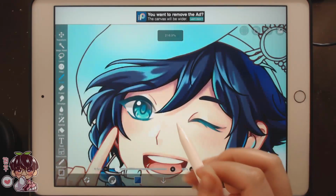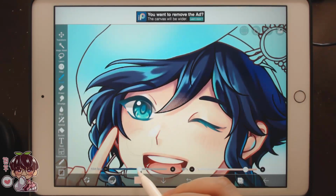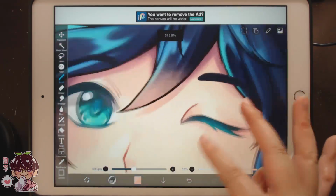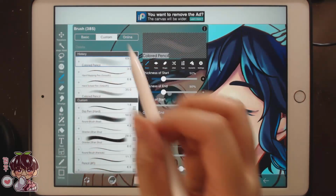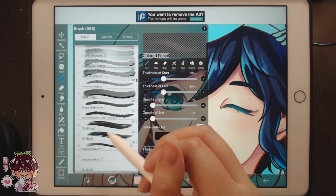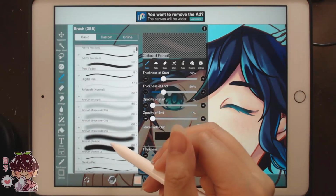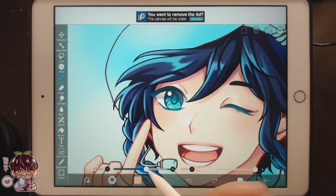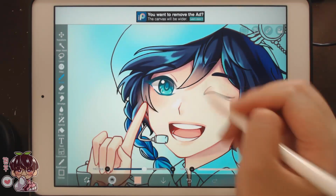I'm gonna clip that. We're gonna grab the shadow color for the hair first. The texture is very apparent. So maybe we're gonna go back into basic. There are airbrushes, I'm pretty sure. Yeah, let's use airbrush to do this, because I think the texture is gonna throw it off quite a bit.